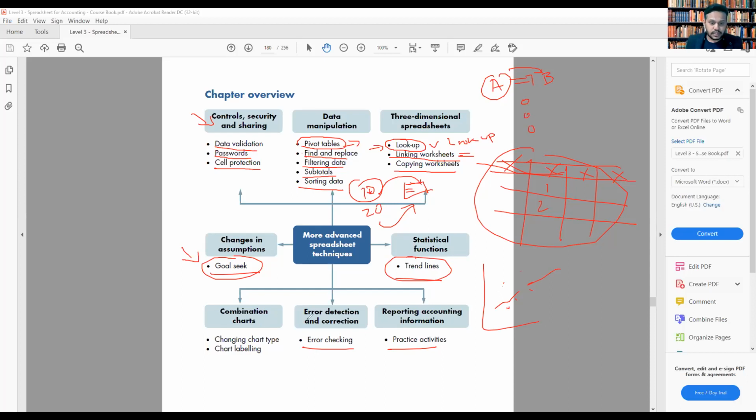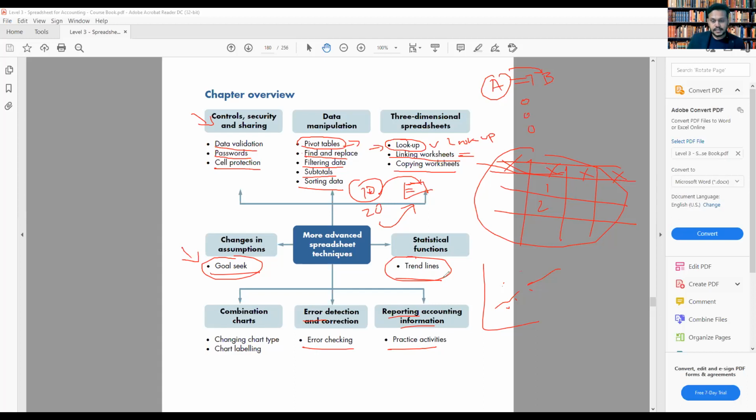And we have some chart error detection. This is just, I would say, even if you don't know it for your synoptic paper, it will not be that hard, because they're not going to ask you to find the error detection or the reporting information. So this is just for your information, but it will not be asked in the synoptic exam.